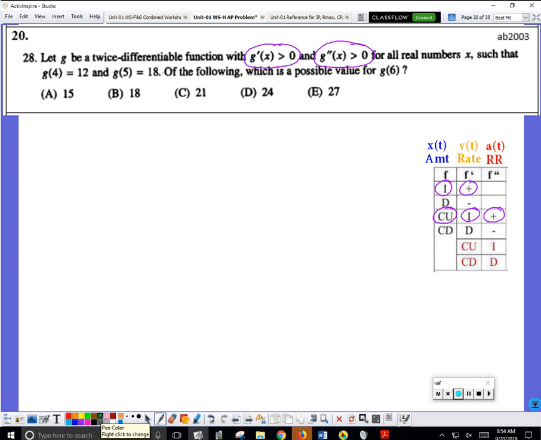I don't draw grids hardly ever in this class. I think they typically get in the way of solving the problem. Because what happens to me is I get so stuck thinking, how big is the grid supposed to be and how many tick marks? And I just don't do that anymore. I just look at that and go, hey, this looks like a perfect estimate to me, 4, 12. That's exactly where that belongs. 5, 18, that looks perfect.